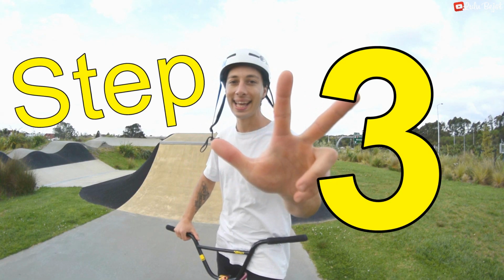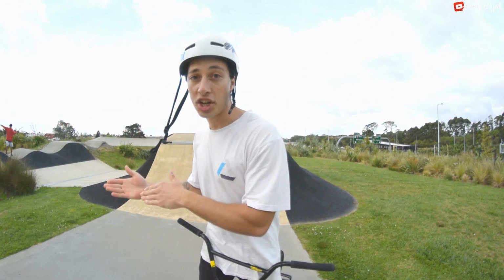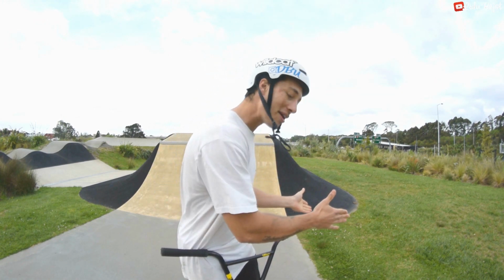Number three, allow your leading legs to slide down onto the crank. It's normal. Bring your knees together and twist them to the direction of rotation. If your rotation or your spin is going to the right, then your legs should spin to the right. However, if your rotation is going to the left, then you have to twist your legs to the left.